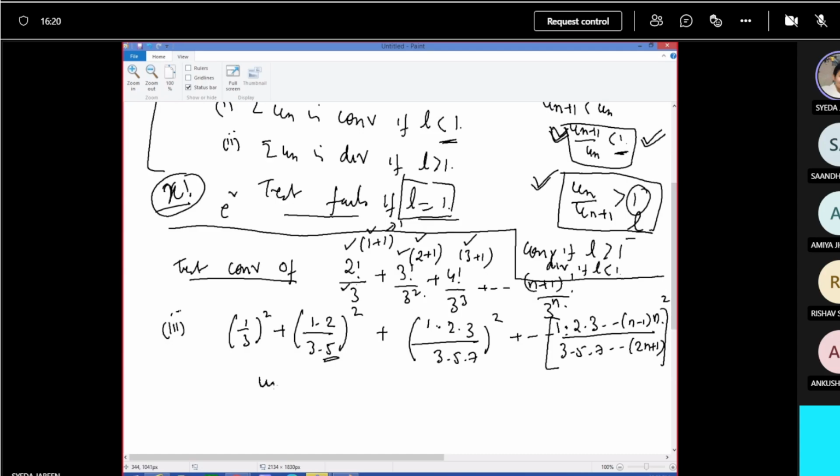So you are having this part, so you can get un plus 1. That means there will be one term added to the unth term. That means it will be n plus 1 added to the numerator, keeping the previous term, and again n plus 1 will be added. So it will be 2n plus 3 added to this term. Now you can just divide and find the solution.